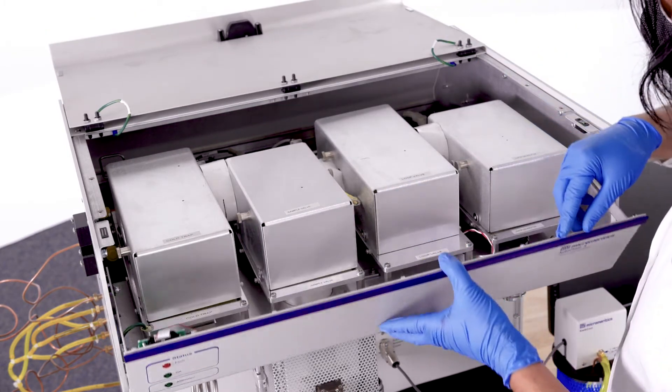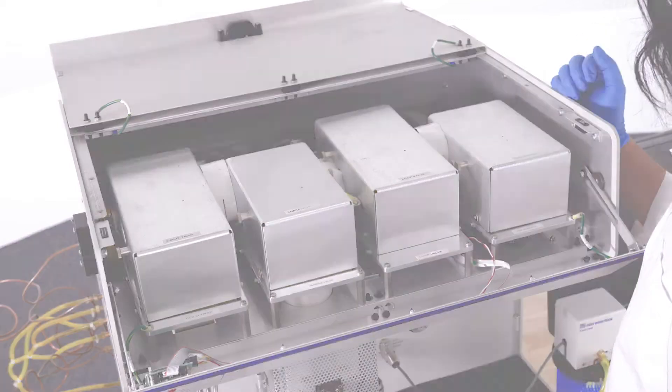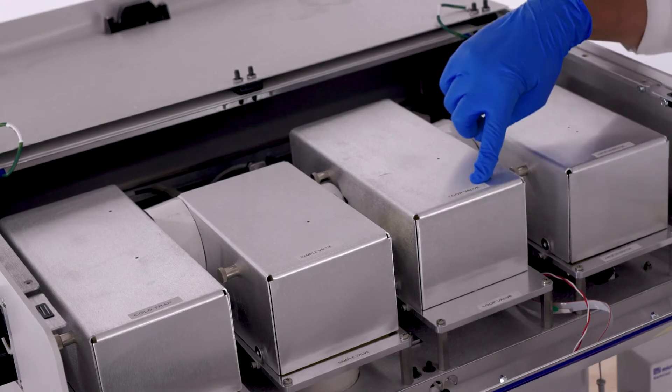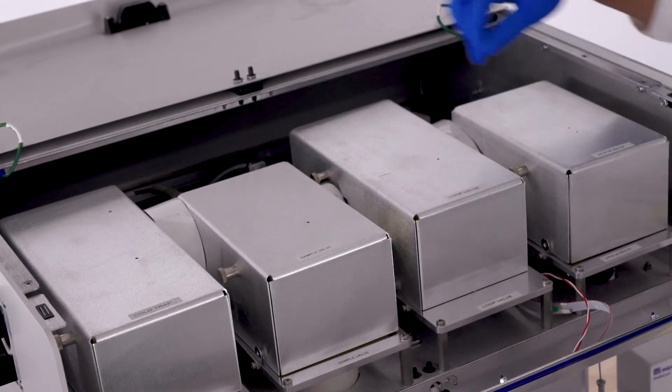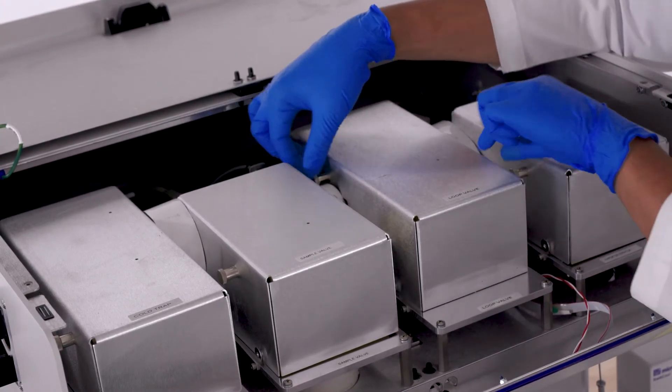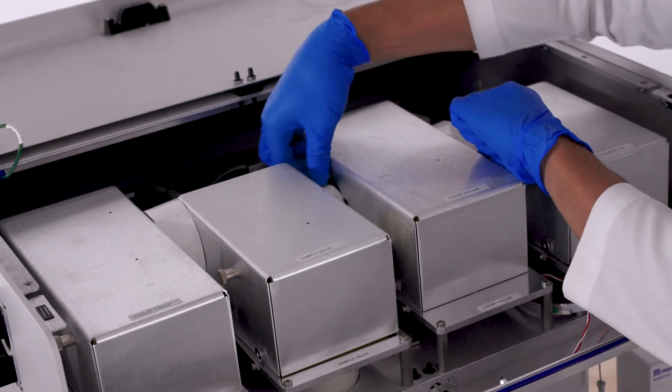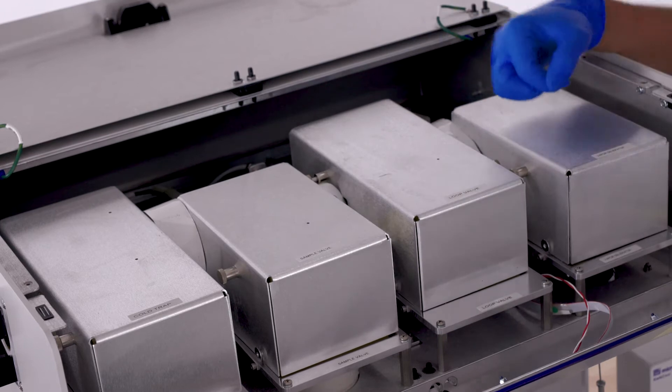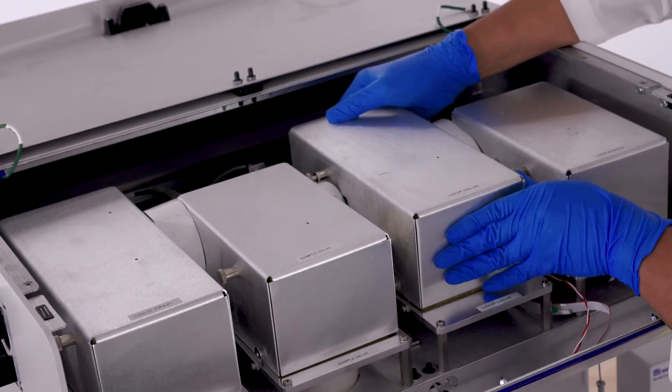Pull down the upper front panel for better access. Use caution, the internal components may be hot. Next, locate the loop valve cover. It is the second box from the right and is held in place by two knobs. Pull outwards on the two knobs until the cover is released, and pull upwards to remove the cover.